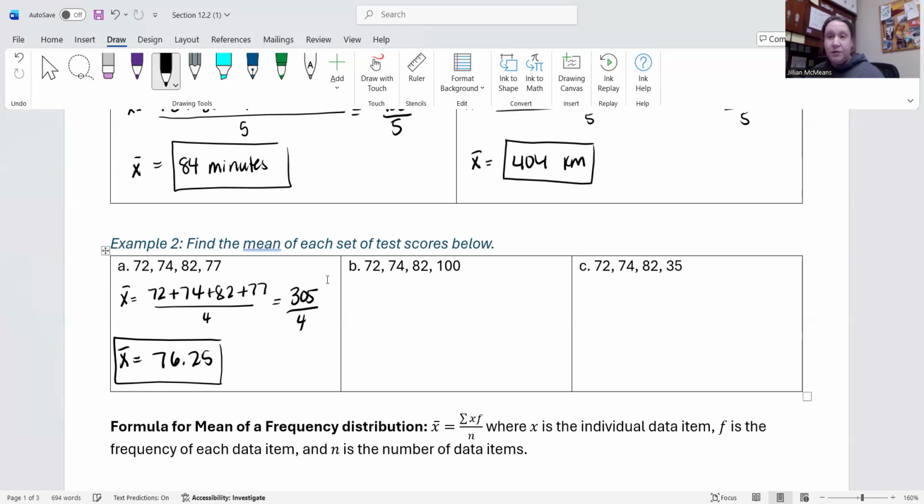And that seems very reasonable, okay? Of course, you have a couple of test scores less than that. You have a couple of test scores over that. But on average, this person has a test score average of 76, okay? And that seems reasonable, all right?